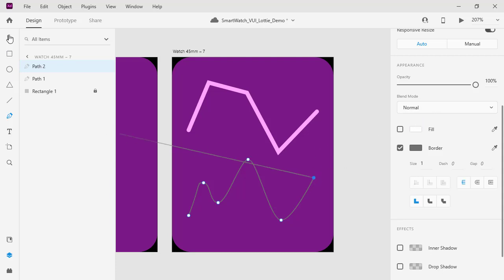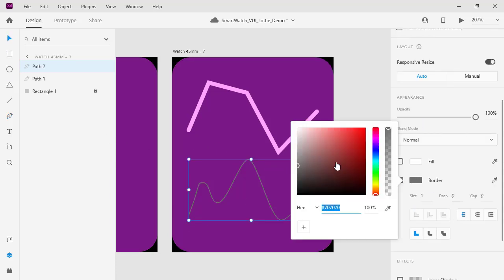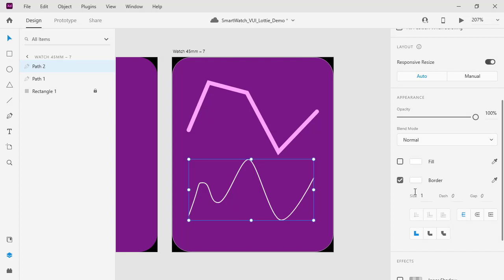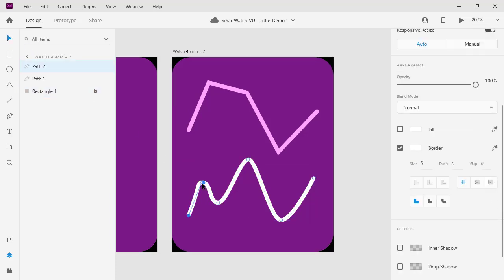So if that's what I like, I'm going to go ahead and have that and give myself a little look to that. Maybe I'll turn that one to white. We'll give that a little bit larger border value here. Again, I'll have it in a 5-pixel border, and I could adjust these values from one screen to the next as well and have more of a rounded corner look to that. If I double click into there, we can get the individual points and we could take a look at what that looks like, maybe round these out a little bit more or change the look of the lines as we'd want them to look.